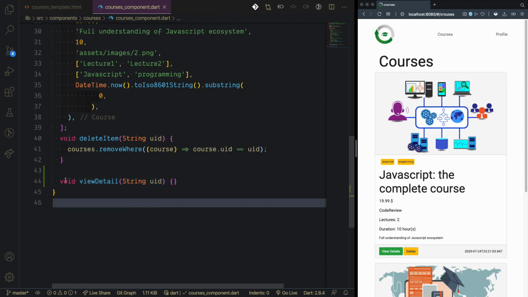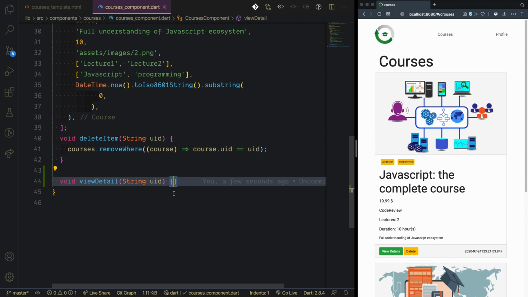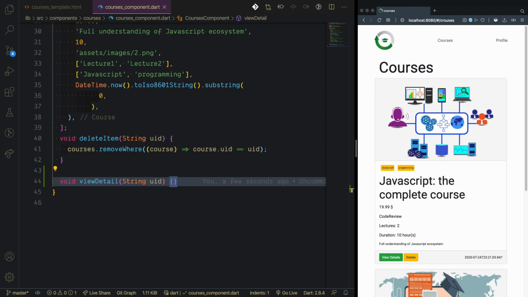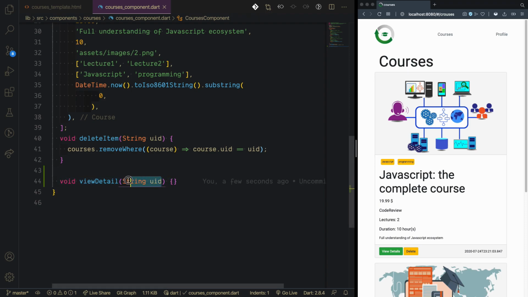So that's good. Now we have the UID. We need to get the ID from params actually. So let me check. So we have the courses. What we need to do is start navigation, and that's what we'll do, is taking the ID and then pass the ID to the navigation. So there are two ways actually. We have the ID here.